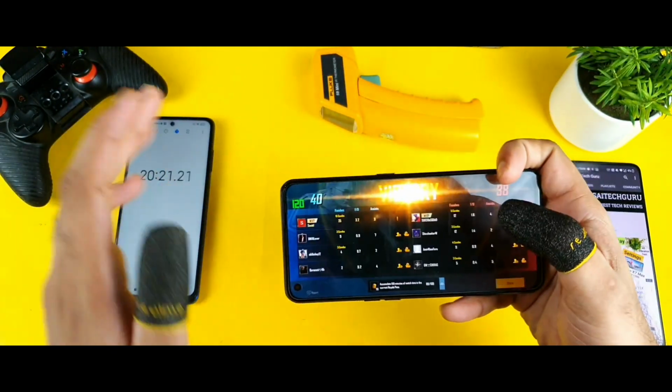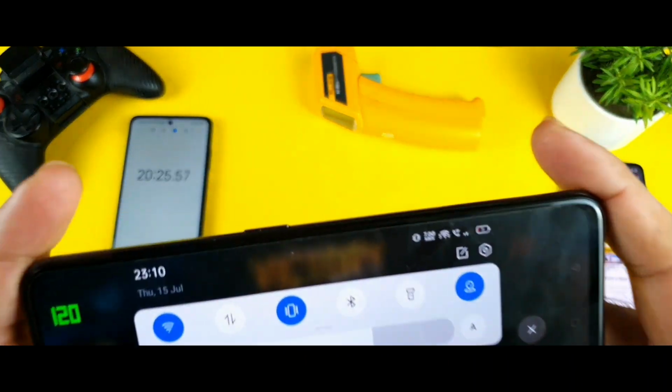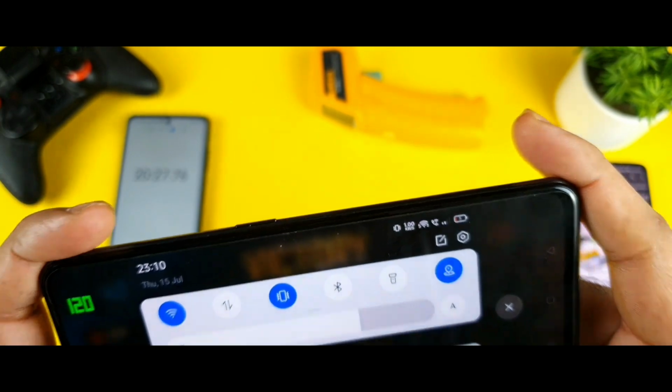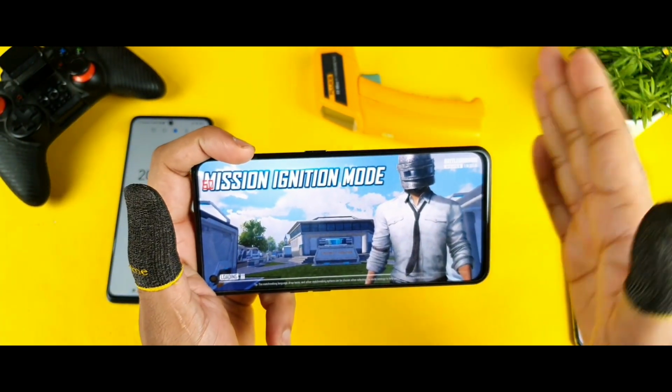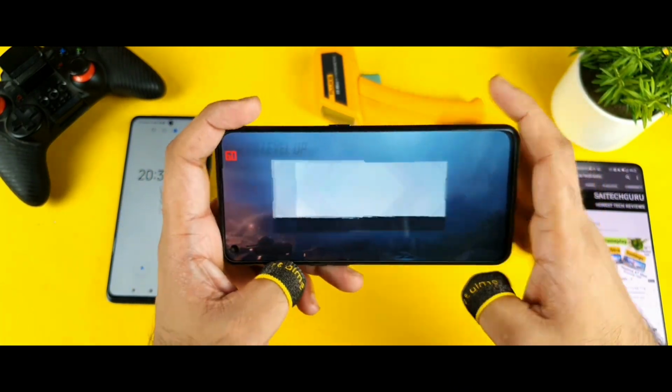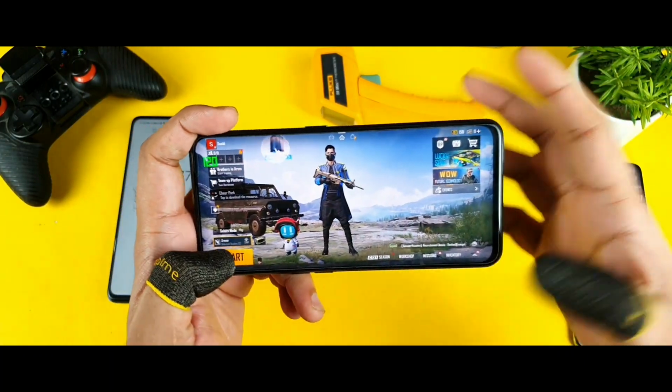So for the first 20 minutes of playing with 90 FPS gaming, friends, 90 FPS continuously, the battery dropped to 5%. I started from, I think, 14%. So this is a test which I thought of doing below 15% only. As I said, I just want to see whether the game will feel any kind of lag or not when the battery percentage is really low.